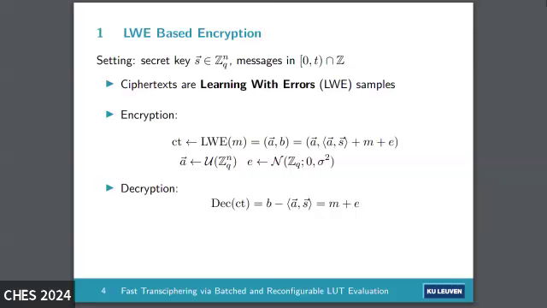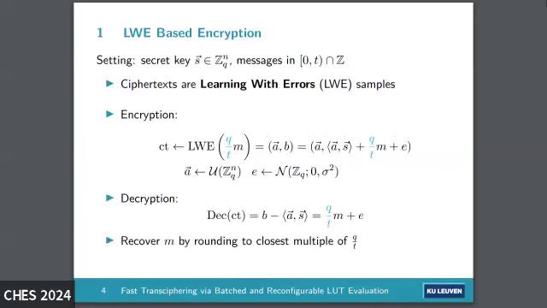And to encrypt, as we've seen before, we'd sample a random vector, compute the inner product between the secret and this vector, and add the message and the error. And to decrypt, we'd do the opposite. Though if you don't use this torus description, what you usually do is also scale the message, so that when you decrypt, you can round it and actually obtain the message again.